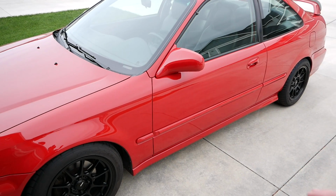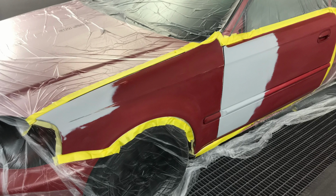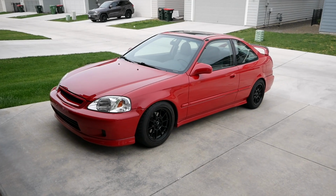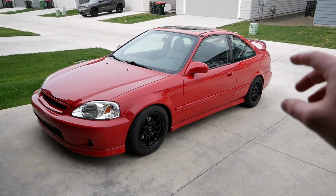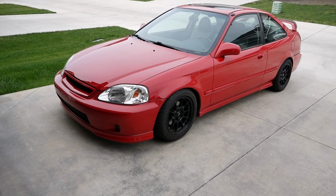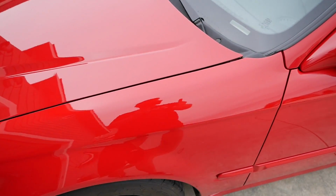And then from there, he filled it, primered it, and then blended the paint into the rest of the door. So the color blend ended up going just past the door handle there, but not into the actual fender, and then just re-clearing the whole door. Now, I didn't have him focus on the small bodywork stuff, like the small few dings that the door has. I mainly wanted him to focus on that major dent on the door, and then obviously getting the color match perfect. And from this distance, and even this distance, you can tell he did.